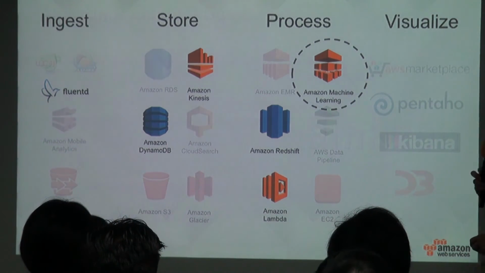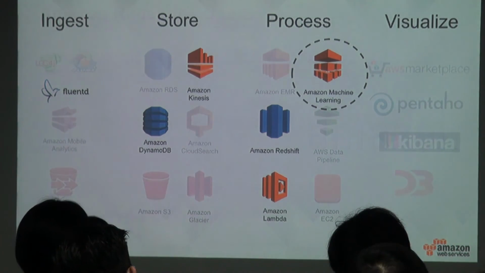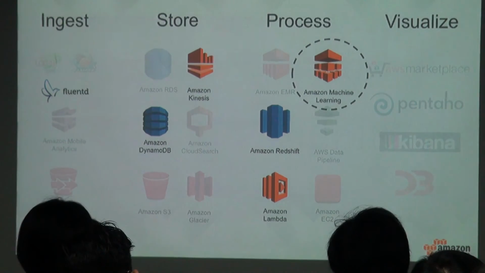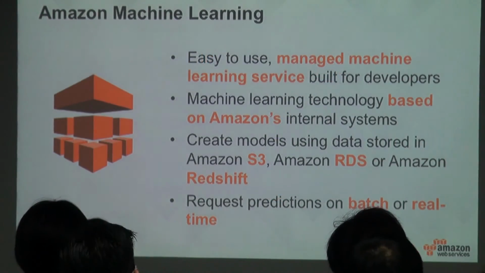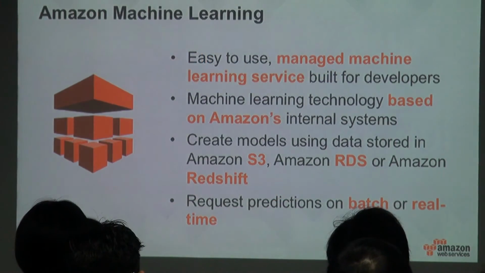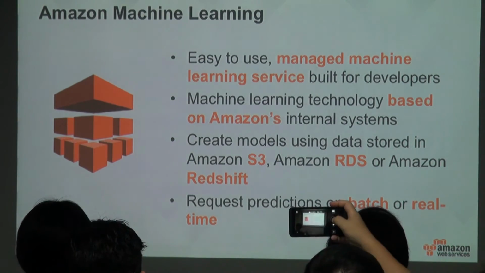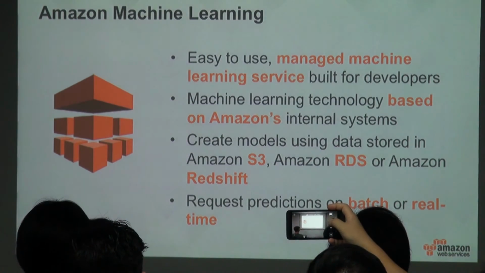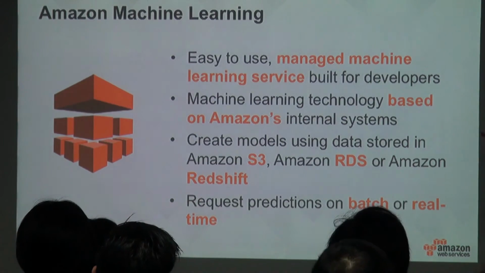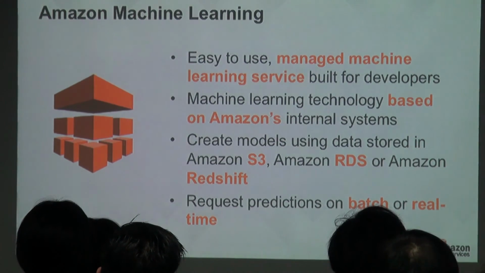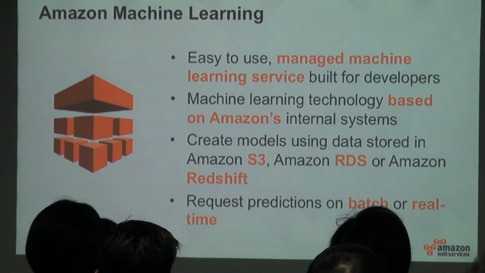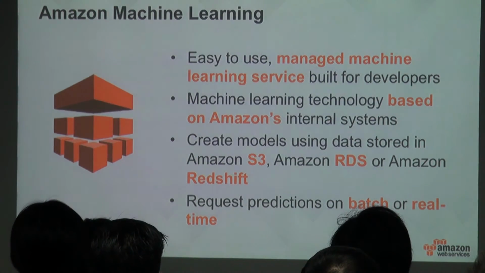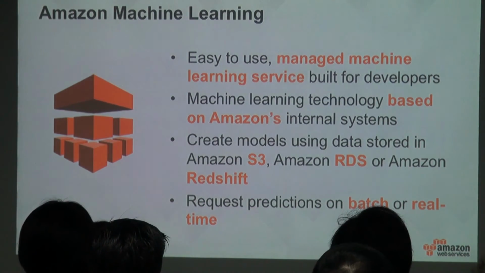Amazon Machine Learning was released last year at our San Francisco conference. So let's have a look at it. Amazon Machine Learning is a fully managed service for certain machine learning algorithms, and those are powered by or based on Amazon's internal system, the retail business. So we have certain algorithms that we developed, and you can tap into those using Amazon's machine learning service.